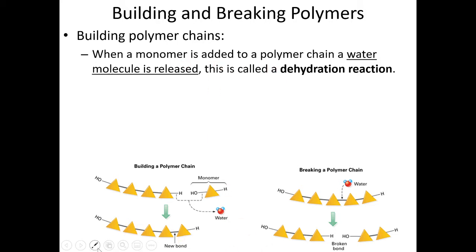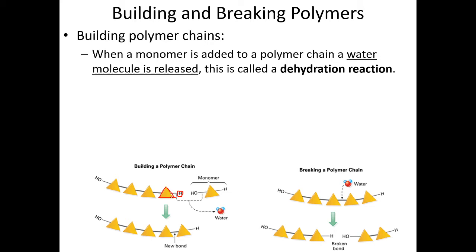So I'm going to switch to the pen. It might be easier to see. So you have this polymer here, and we want to add to it. Well, you'll see that it's got a hydrogen on one end that's basically capped this side from bonding, right? Whatever this monomer is, it wants to bond with something. Well, hydrogen fills that role most of the time, and so hydrogen ends up bonding to it.